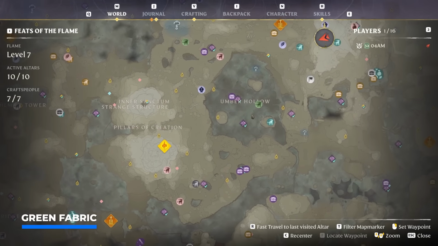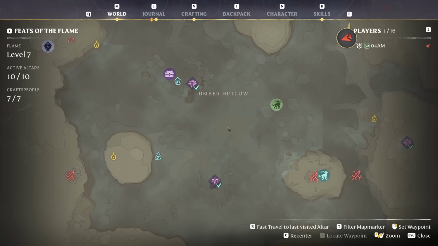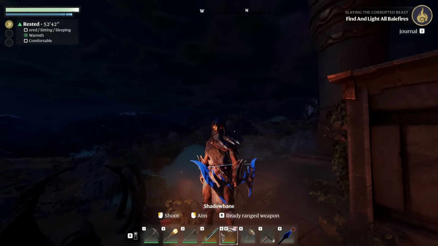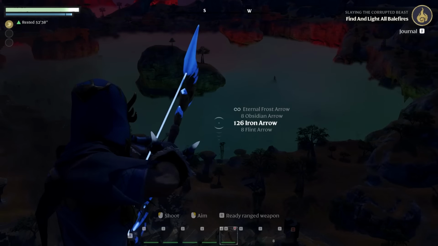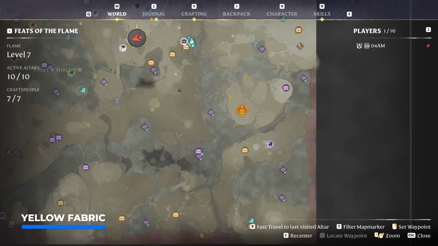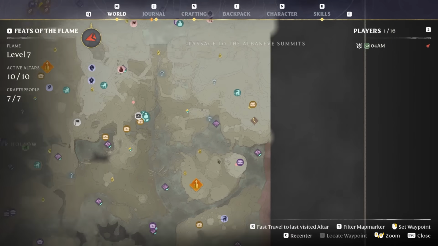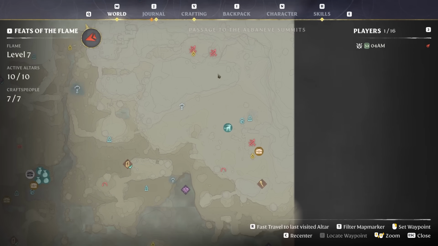For which you want to make your way to the Nomad Highlands, east of the Pillars of Creation, the Umber Hollow, a shroud filled with trees that will give you this resource. Interesting fact, by the way, during the night, it's going to be much easier to spot where exactly you can farm the mint resource. Yellow fabric requires saffron. For the eastern part of the world, near the Kindle Wastes, fast travel, especially at the town called East Lapis. Plenty of them can be found north of it.